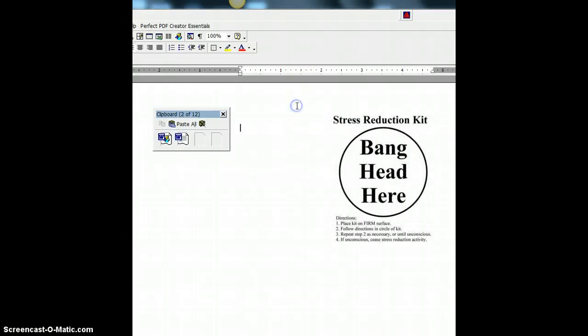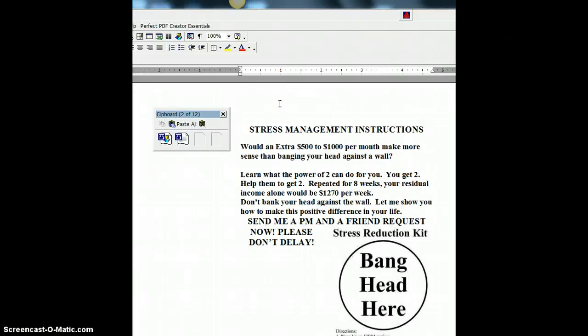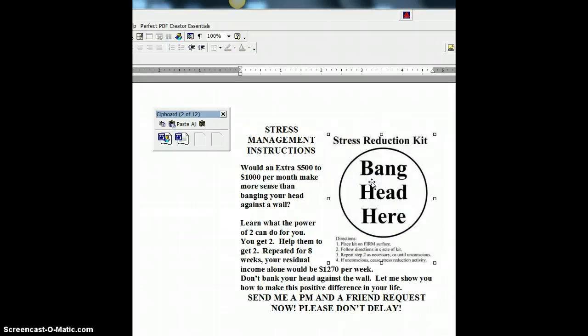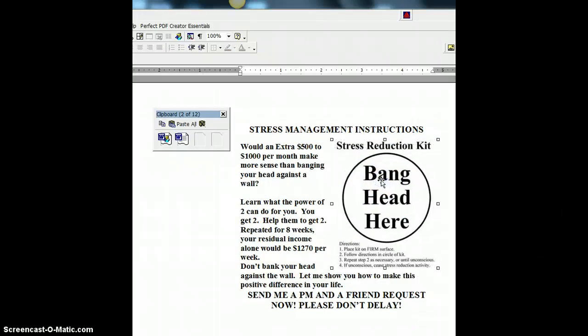And so I come up here and I'm going to press Control V, and you're going to see that it didn't work as well as I wanted it to work. But we're going to go back up here to the top, and actually that's not exactly the way I want it. I wanted this across the top, and I'm going to get rid of that right now because I'm not going to need it anymore. That's basically the way I want the ad to look. Don't see any changes that I really want to make in it now.